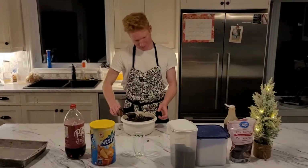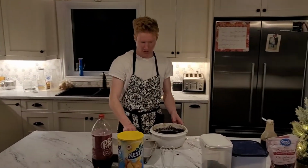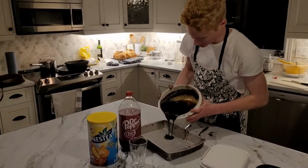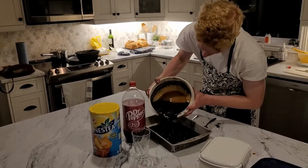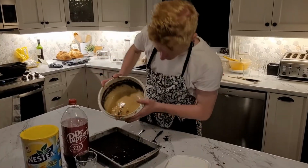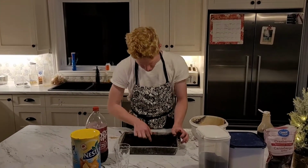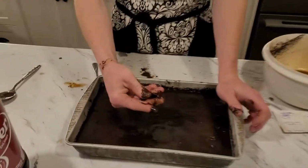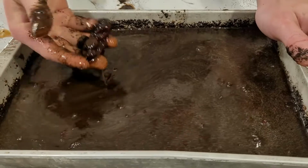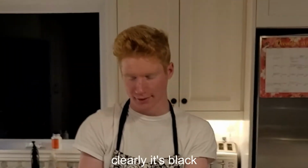Alrighty, next up, we have our trusty little pan right here. And if you just watch me, camera, pour this in. Pour this delectable juiciness in. And that is in the pan. Alrighty, now that we have our stuff in, if you want to zoom in, you can check out all the deliciousness we have. We've got all the chocolate chips in it. So beautiful. And this is a good ethnic cooking experience because clearly it's black.